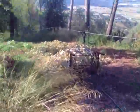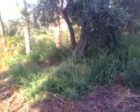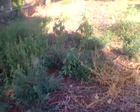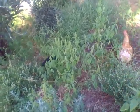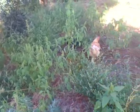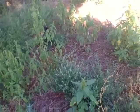Anyways, let's go down to the natural garden, which has really taken off. I've kind of left this foliage here, and the chickens are in here, sorting away through this a little bit. It's getting a little bit too high for them. If I had goats or something like that, the goats would just totally mow this down in a day. So that's the next thing, looking at getting some goats or sheep around here, because I do have the fencing in now, and they can all go in the back property here and put another fence in.